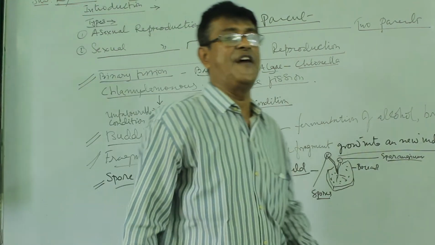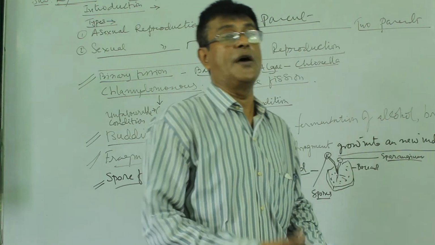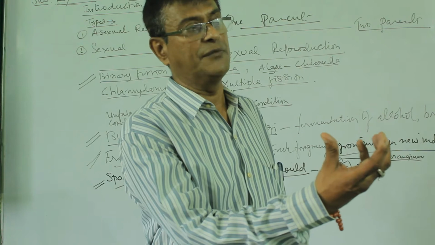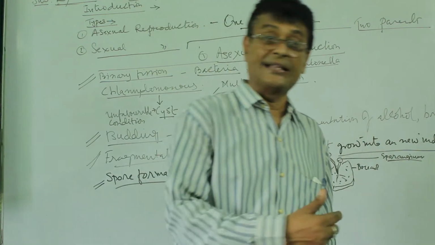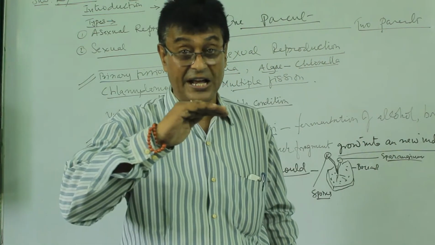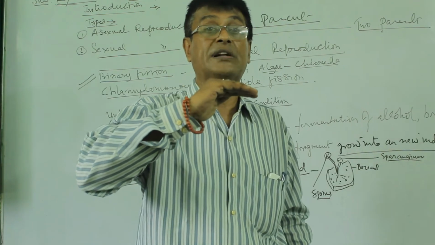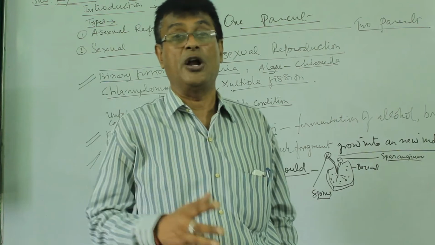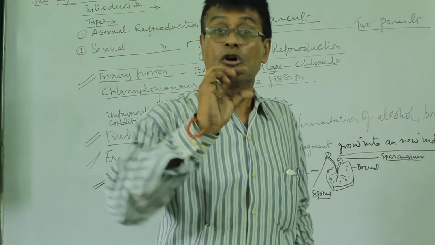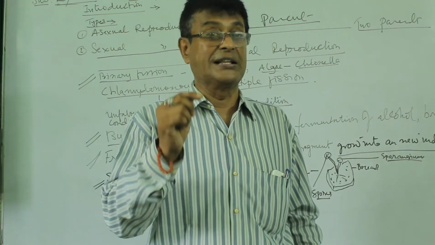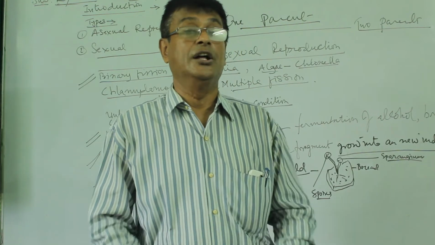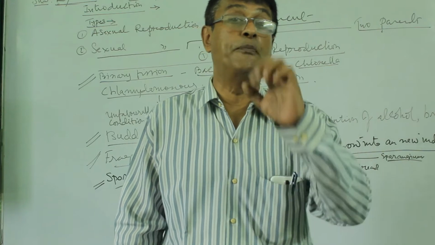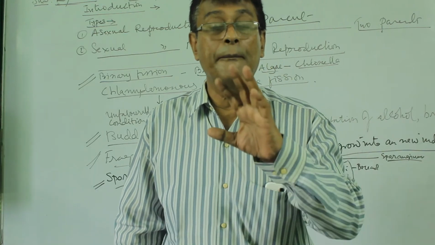Now, especially in fungi, have you seen, if you have kept a piece of bread somewhere in the corner of the table, when you take it out, you see there is a velvety covering over the bread. And we say the bread has gone stale, that means it's spoiled. But you see the velvety coating has come out. If you look at the velvety coating, you can see it is nothing but a kind of fungus which is known as bread mold.